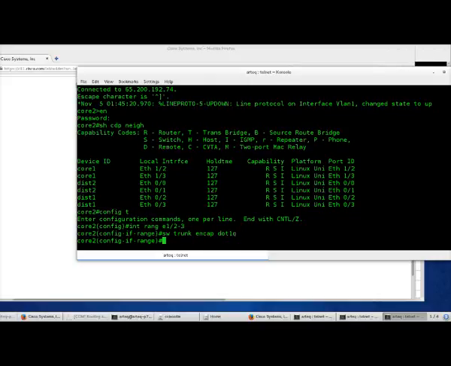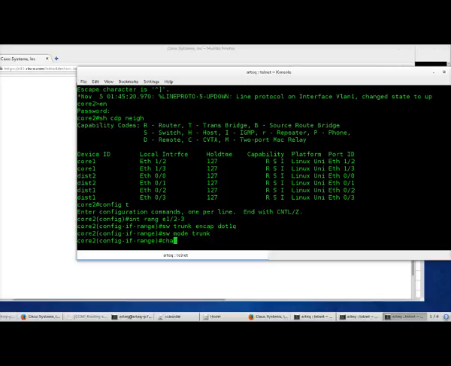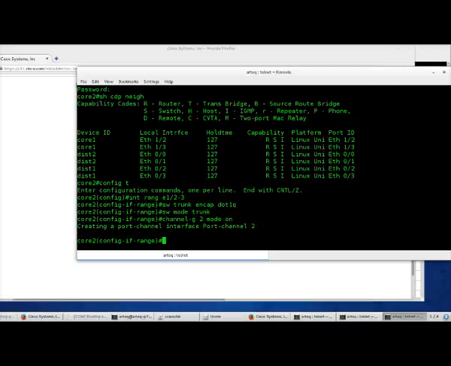We don't have to, but I would prefer to get rid of ISL. It's not really represented much anymore in CCNP Switch, and rightly so. Switchport mode trunk, and we'll channel-group 2 mode on. And notice they bundled.